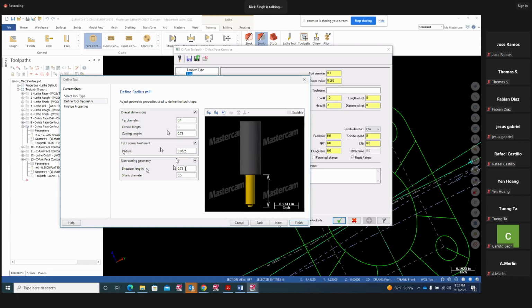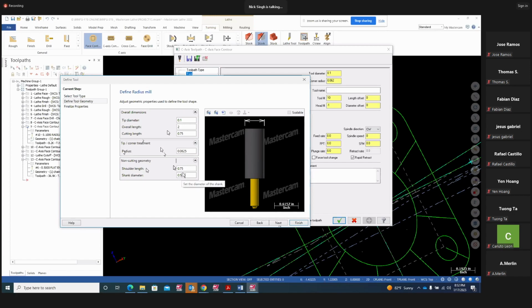And shoulder length is okay. And cutting length is okay. Tip diameter is good. Radius is 0.062. Overall length is okay. Shank diameter, we can go. Tip diameter radius.